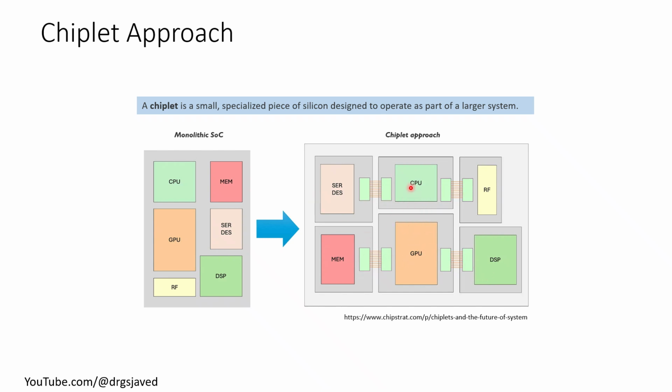So what happens is you disaggregate all of these blocks and use the goodness of the other technology nodes and their recipes for the RF and SerDes, as opposed to the monolithic IC where all the functions are on one node, which further increases the complexity of having RF working at the lowest technology node, SerDes working at the lowest technology node, which is not their optimal set of designs. In this engineering solution, you see the complexity of design in the integration at the SoC level is now transferred to the design and integration at the package level, and that is the chiplet approach.